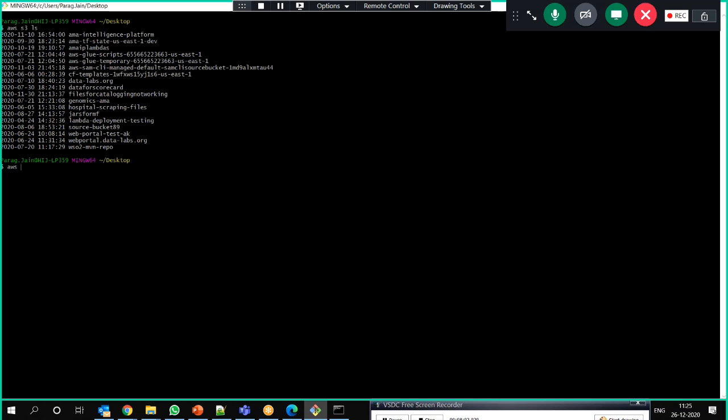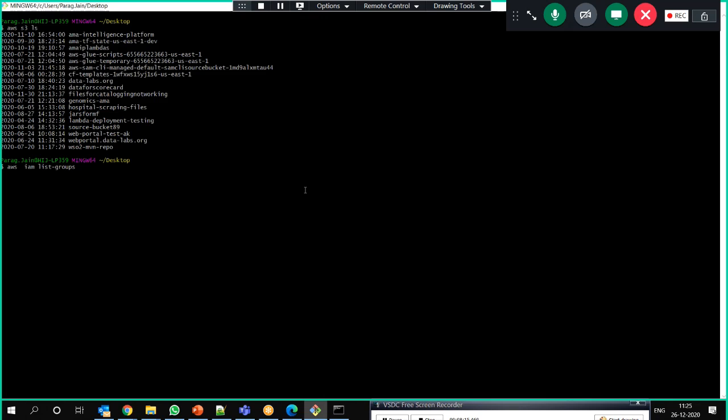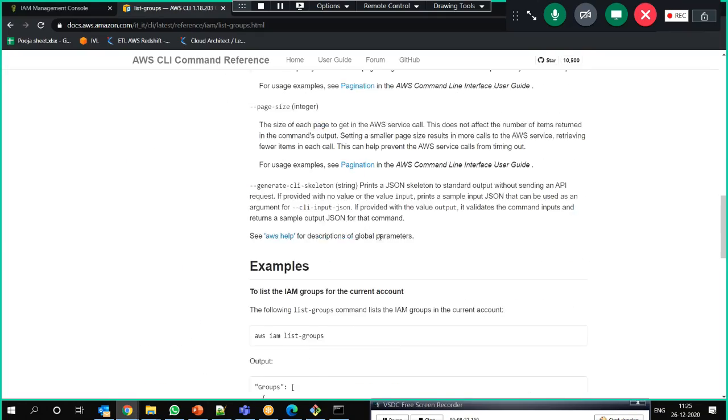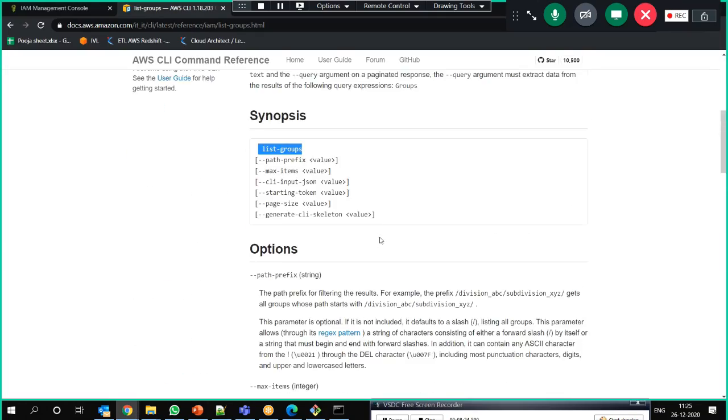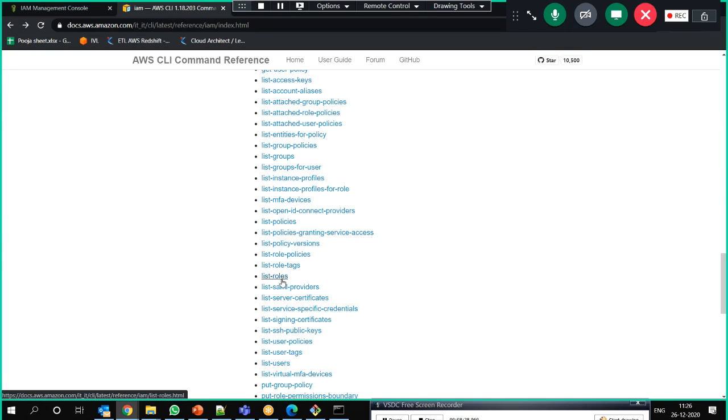This is my personal account. IAM list. So it may take time. Okay. So group तो है ही नहीं इस अकाउंट में। So let's see और क्या है इस अकाउंट में। Let's see list users.